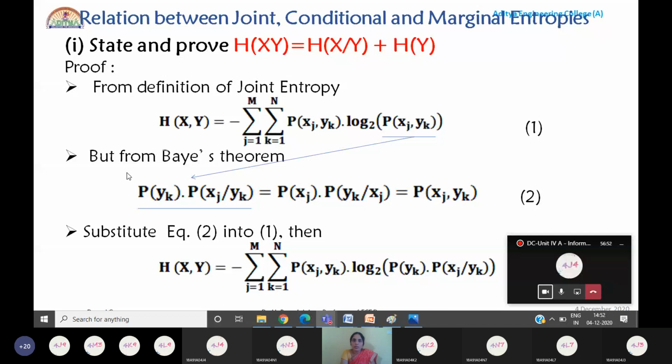Because we are not representing by using the second term; we replace the first term. Why? Because if you observe the RHS here, you need to represent it as H of Y and H of X by Y. If you observe this equation, you have yk and x by y. That is why we replace our joint probability matrix in terms of p of yk into p of xj by yk. If you want to prove the second relation, you should replace this p of xj comma yk as p of xj into p of yk by xj. Okay, so now please replace this p of xj comma yk using p of yk into p of xj by yk.